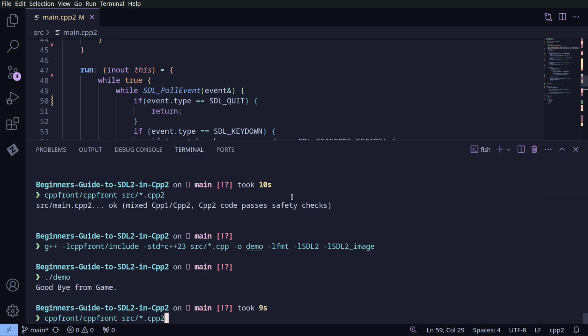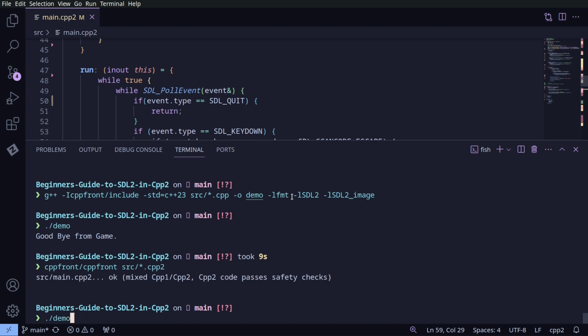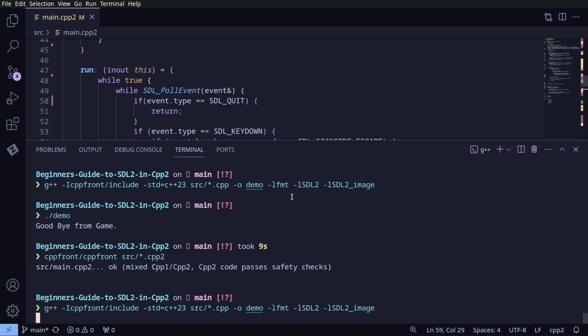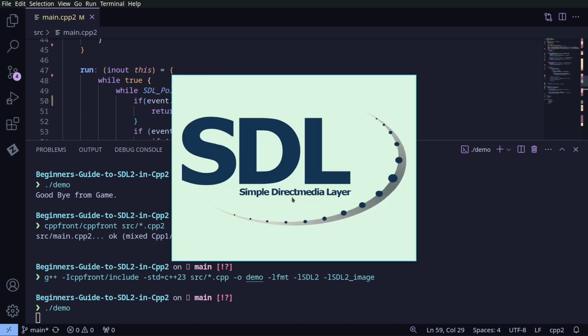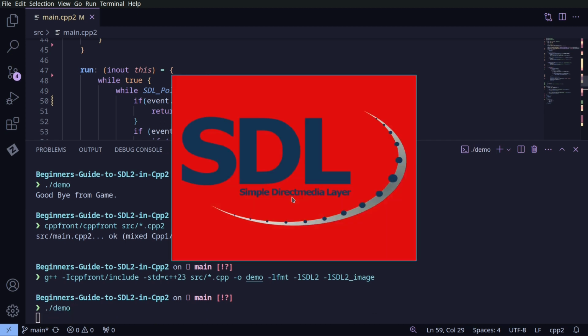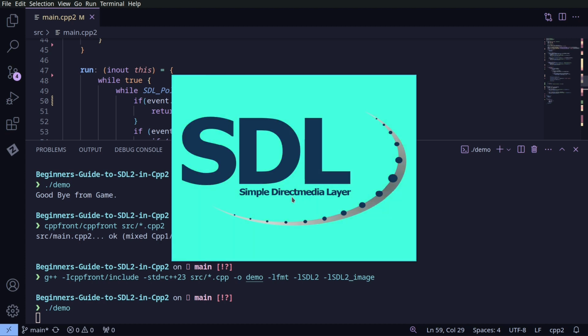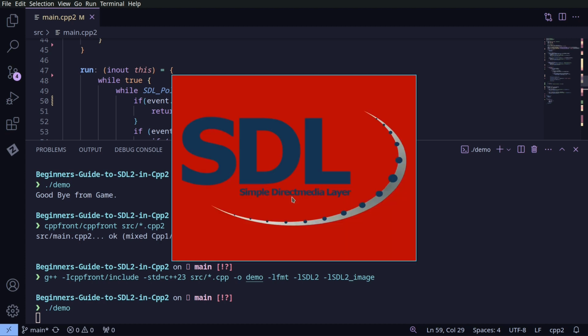So we have to run it through CppFront first, and then through the standard compiler. And now when we press it, so now I'm getting just different colors every time. Dark blues, purples, greens, all kinds of different stuff.